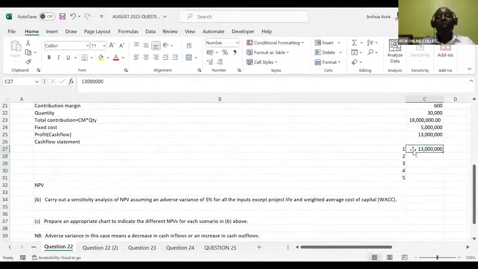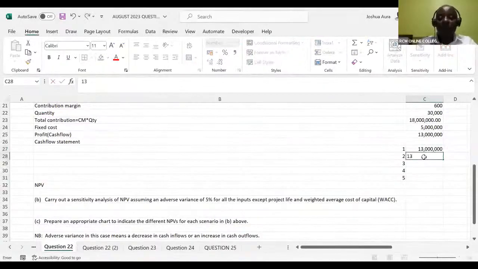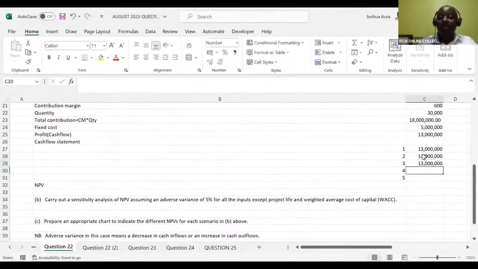For 5 years. You can come and drag this, but for you, just use the longer way first. Every year I'll be teaching you the shortcuts, but for now, every year I'm enjoying this 13 million.